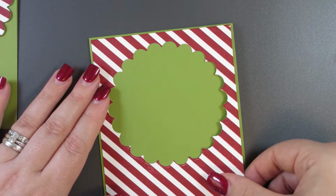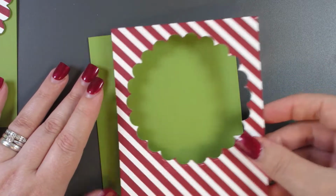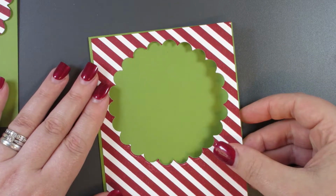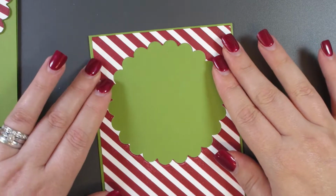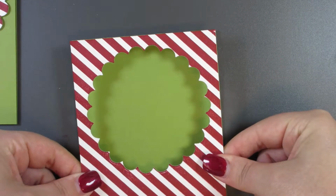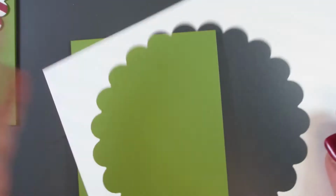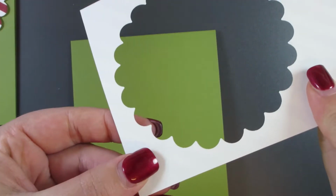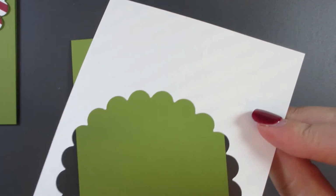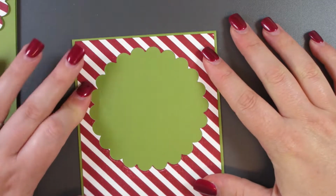And on these two, right, well this one, I think I'm going to keep them all flat. Am I? I could keep them flat, or I could raise that like so. You could easily make that into a shaker card, by the way. If you put a piece of acetate behind here, flat on there, and then foam to close off, like make an area, like a little cup. You could then put some shaker elements in there.